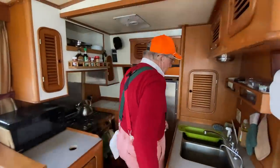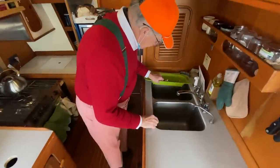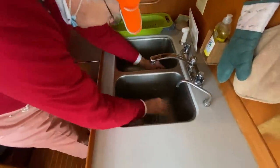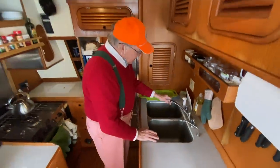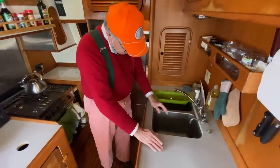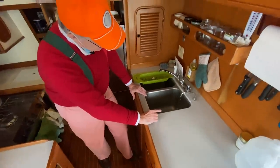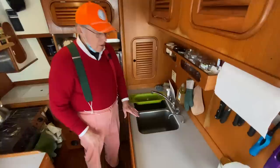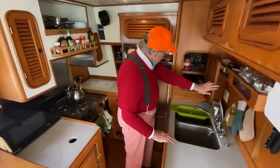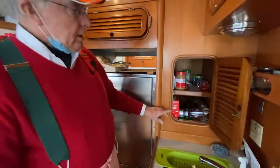Coming down to the galley — it's a half step down. A really nice tight galley. Look what I found: two really deep sinks. Those are wonderful. You've got fresh water hot and cold, just like home, and another foot pedal here for salt water — I can actually pump this one, so there's a pump for your salt water rinser. There's good storage for everything, including your vodka and your peanut butter — some essentials on any boat.